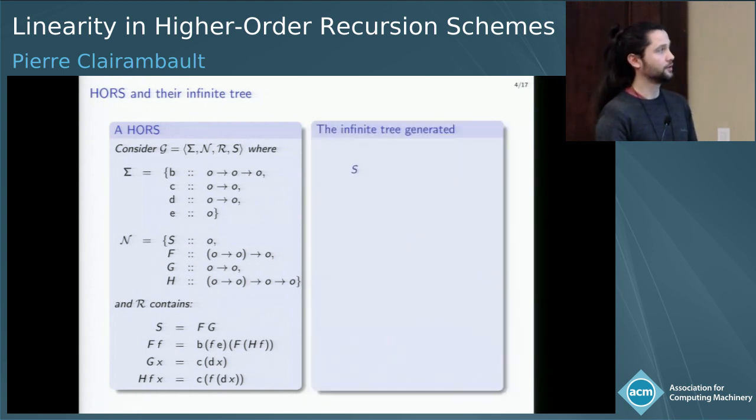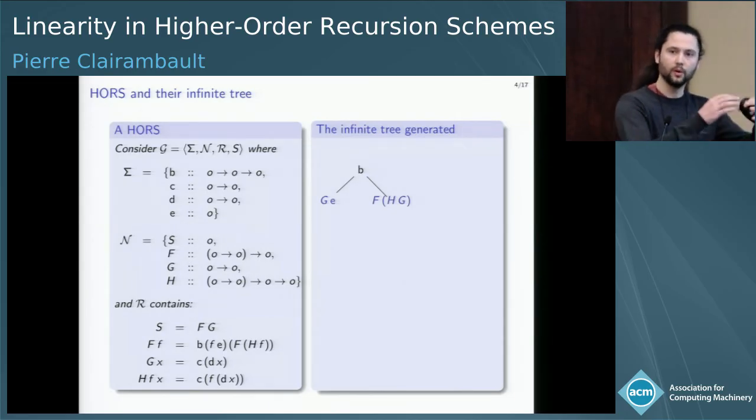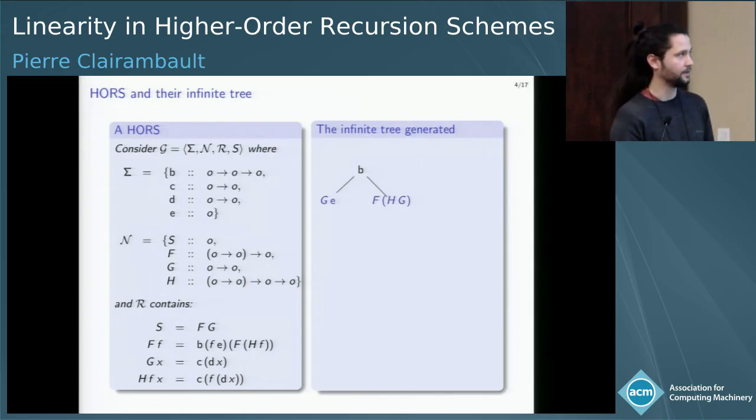So such a recursion scheme generates an infinite tree. So to get the infinite tree, you start with the starting symbol S. You look at the corresponding rule, so here it's f of g. Then you look at the rule for f, so you unfold it, replacing the small f by g. And here you can see that the first symbol is a terminal symbol, so it's going to appear in the tree that you are starting to generate.